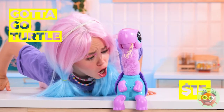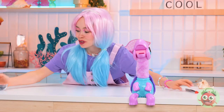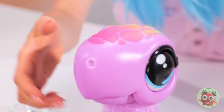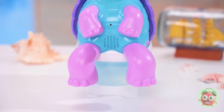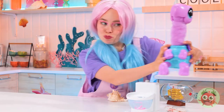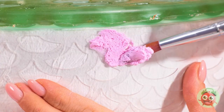Gotta go, Turtle. Are you okay? I think he's got something stuck in his throat. Here, why don't you try this instead? It's bite-sized, so it'll go down easy. And speaking of food going down, I think he needs to go. Aw, now he should feel all better. And we've got a special surprise. Mix it up and grab a stencil. Now, we can give this cake some scales.